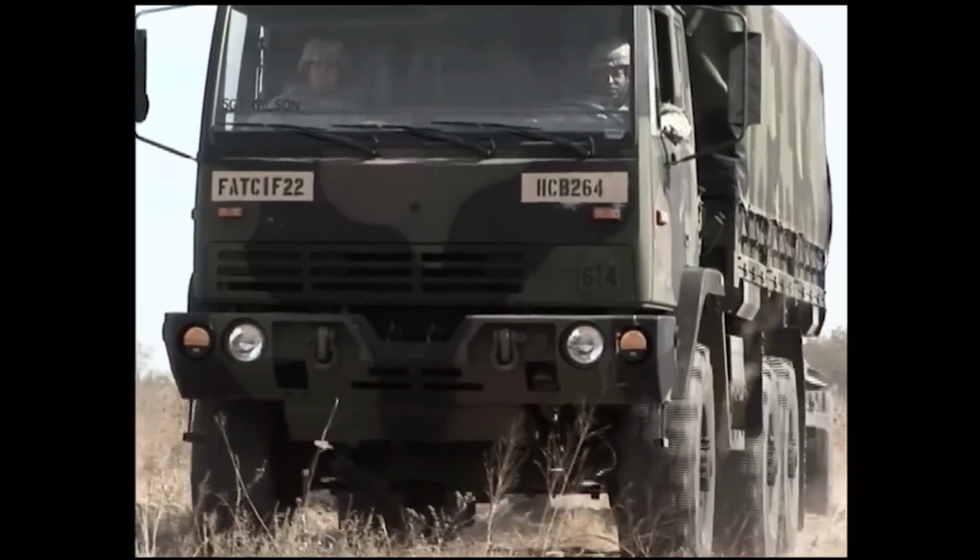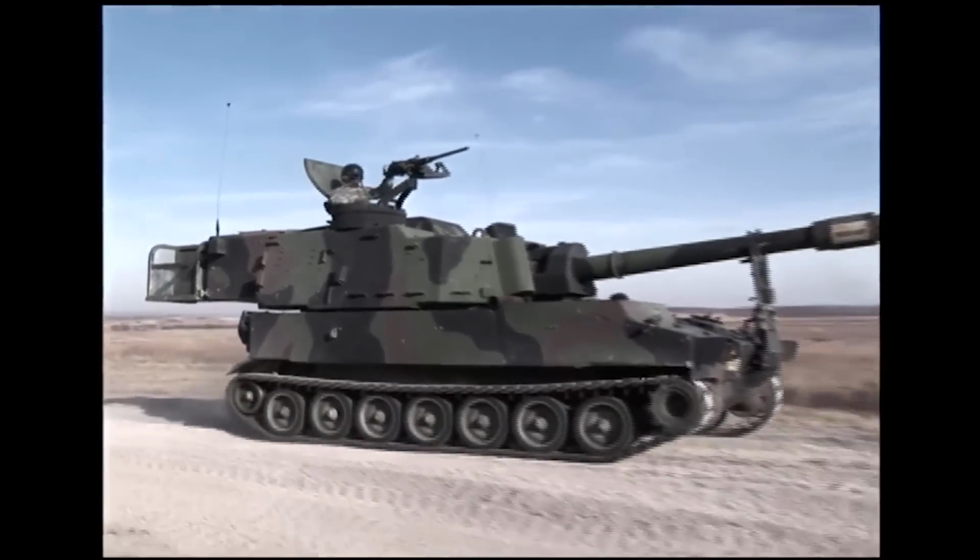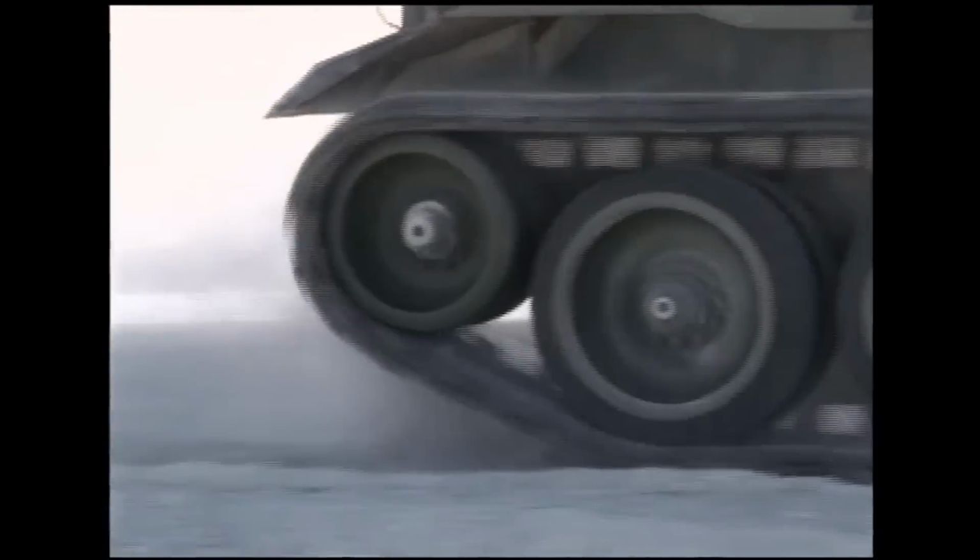If you're curious as far as what vehicles a 13 Bravo will work with, that can really vary. I mean, you're going to probably have like the howitzer, you're probably going to have like some LMTVs to transport ammo and a lot of different other things, probably even some Humvees still for training. So that one's not really a set type of vehicle you work with. It may vary just based on kind of what you're doing at the time.